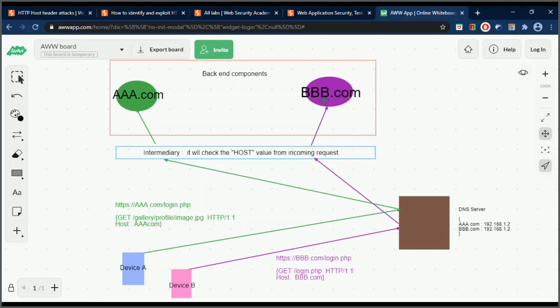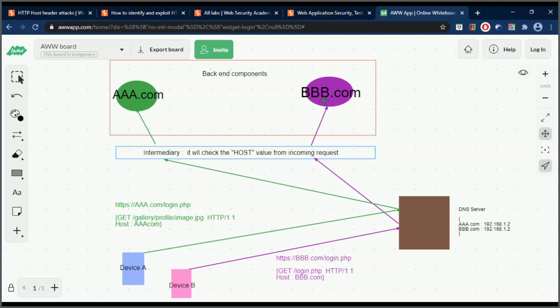So to overcome this overwhelming number of websites being hosted on the internet, we have to find another way. What they are doing right now is hosting multiple websites on a single IP address. That's weird, but that is actually happening, and it is a very good technique. Actually, it is solving different problems.